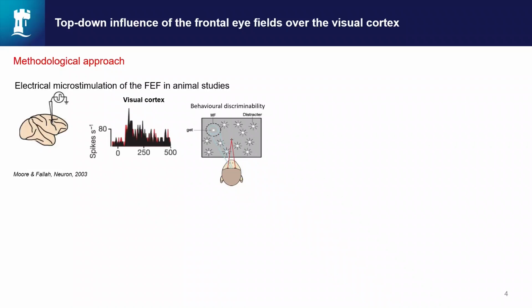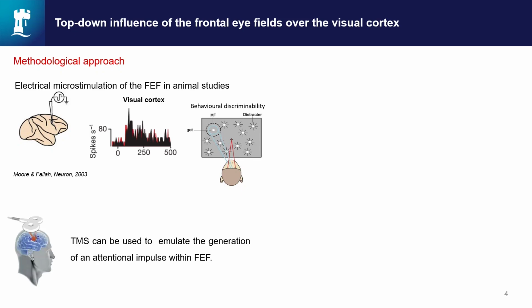So I was looking at the literature and I found a series of very interesting papers by Moore and Fallah, where they stimulate monkeys with electrical stimulation of the frontal fields, and what they found out is that if they stimulate the frontal fields, or if the animal is shifting attention voluntarily, that sounds weird, they get exactly the same profile of spikes that you can see in the middle.